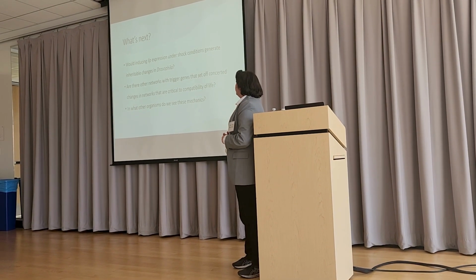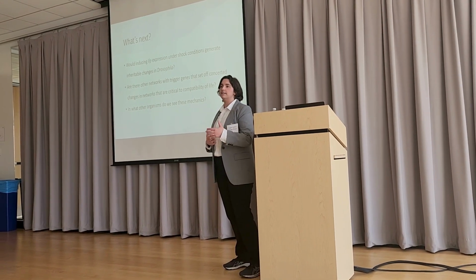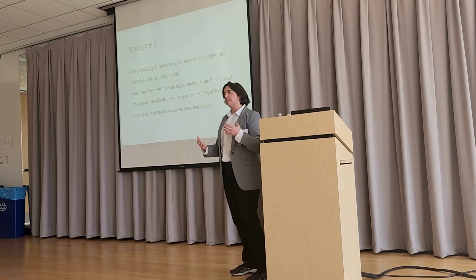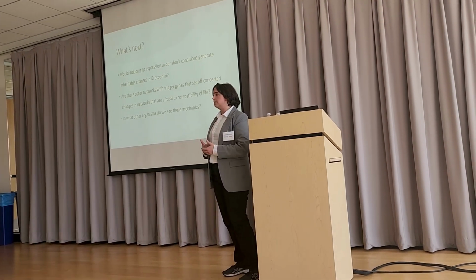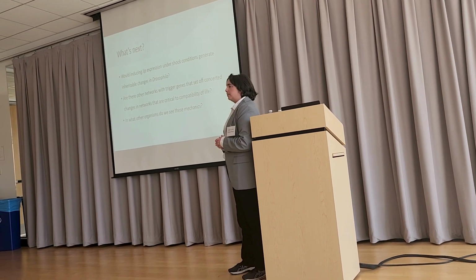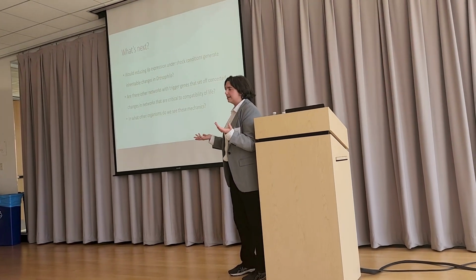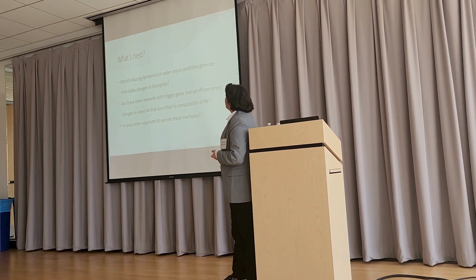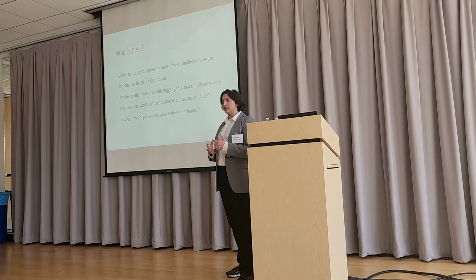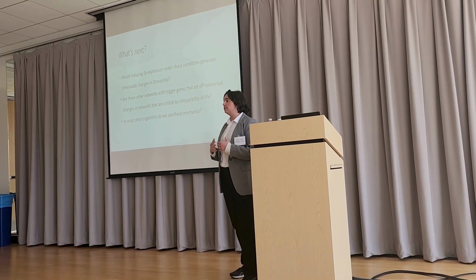And that got me wondering if there are other well-conserved networks that have trigger genes like ILPs that can provide a sort of locus of evolution that allows for rapid or adaptive speciation. And the big question, because we always want to bring this back to, okay, so what's the point? These fruit flies, they're fun, they're cool, I like them, I don't expect anyone else to like them. In what other organisms do we see these mechanics? Do we have networks like this that can allow for speciation in other animals and also in humans?